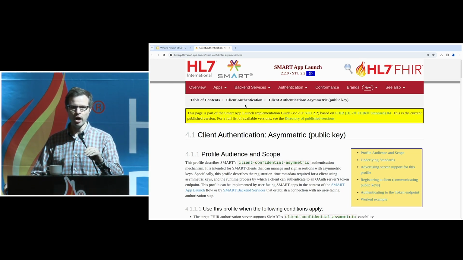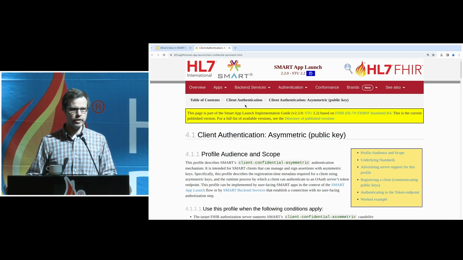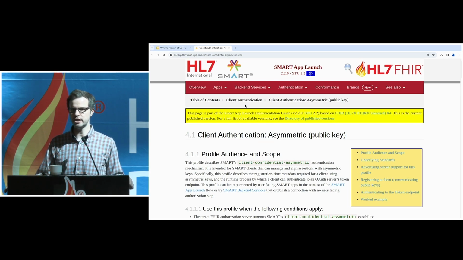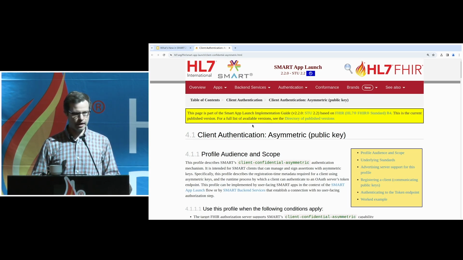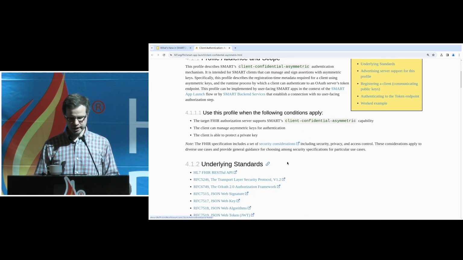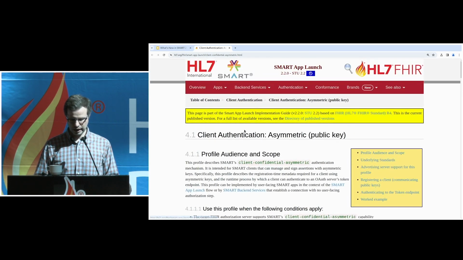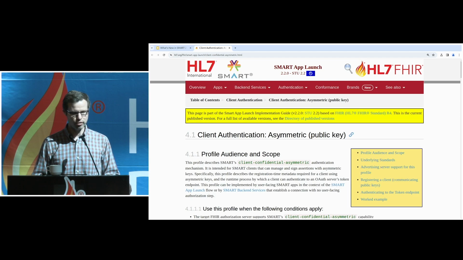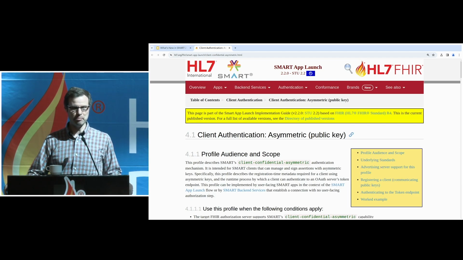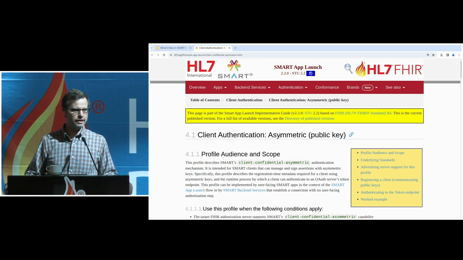That can become unwieldy. So in Smart 2, we introduced support for asymmetric client authentication, which is to say that your application registers a public key with all of the EHRs that it needs to talk with. And anytime it needs to authenticate, it uses that public key to sign a cryptographic assertion in the form of a JSON web signature. So I won't go through the details of this confidential client asymmetric profile, but I will say this is what is being used for the preferred method today when an app is connecting to an EHR.